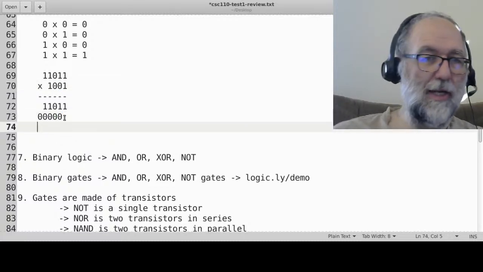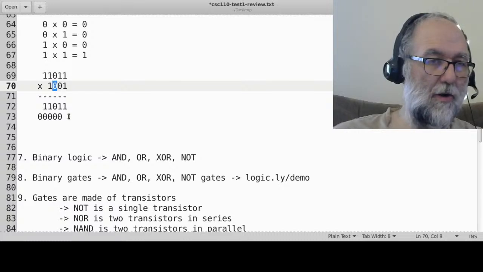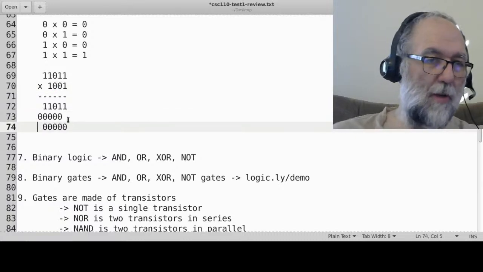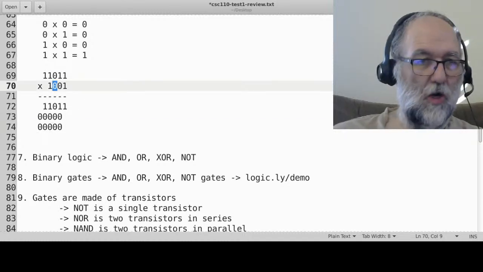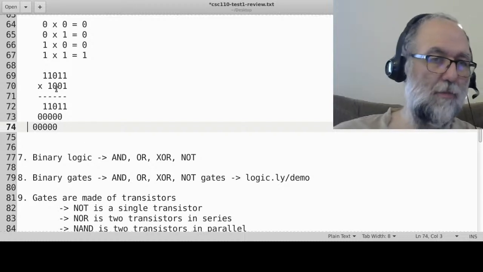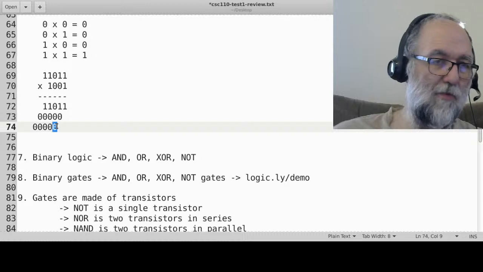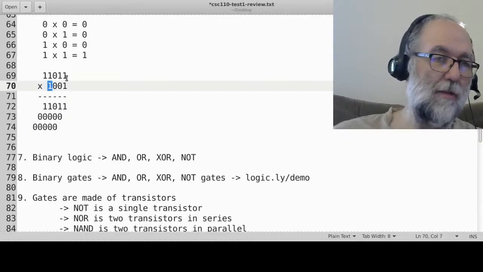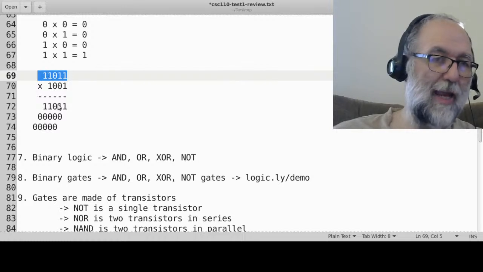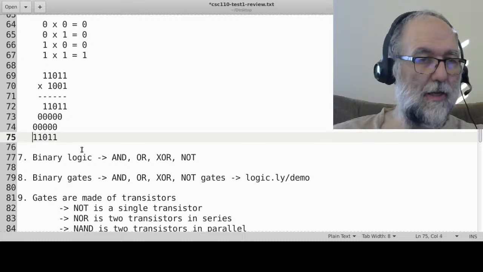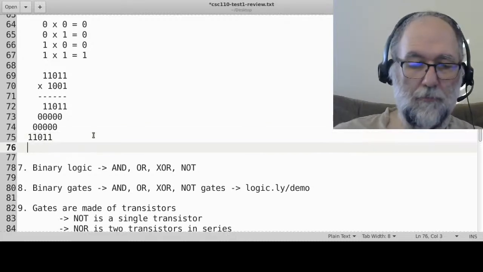Great. Well, you're going to get the same thing again with this one. But now it's not going to be in the 2's column; that was the 2's column. Because this one's in the 4's column, you would start over here in the 4's column. So that 0, 0 times 1 is 0, and you put that in the 4's column, and then you just get a bunch of zeros again. And then that 1 is in the 8's column, so you just get that whole number replicated, but it has to be moved over into the 8's column like this. And there you go.